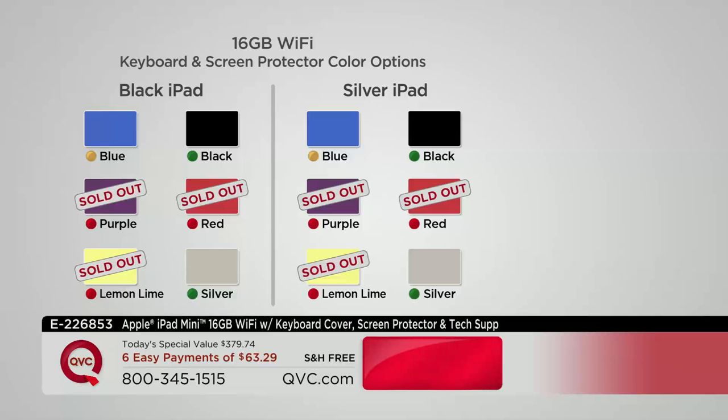Now, your first choice will be, do you want a black iPad or do you want a silver iPad? Now, if you're going black iPad with a blue case, I have 150 left to go around. Now, the silver iPad with the blue case, 350 to go around. And I have black iPad with a black case, good to go there. Silver iPad with a black case, good to go there. We have now sold out of, in the black iPad, the purple, the red, and the lemon lime. I do have black iPad silver case, and we're good to go there.